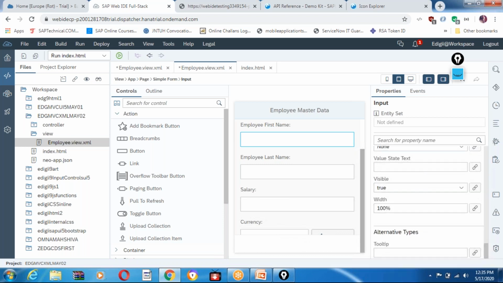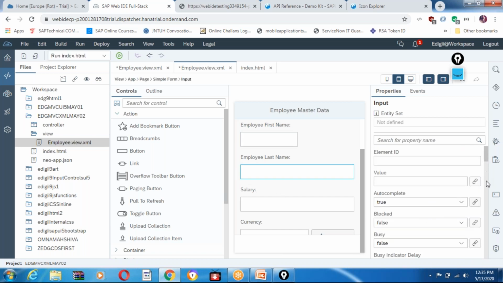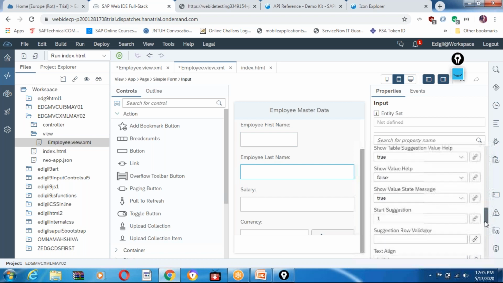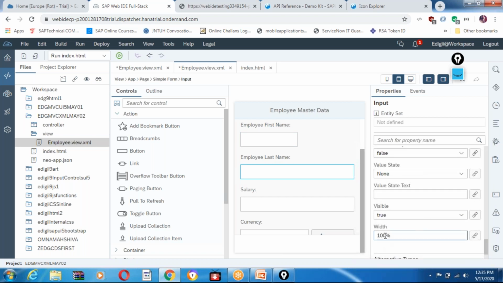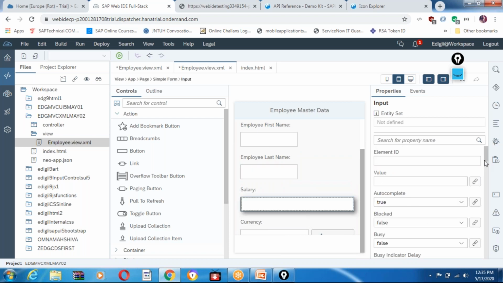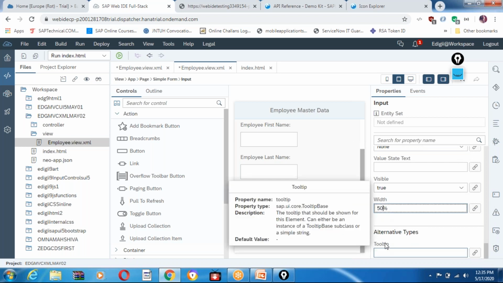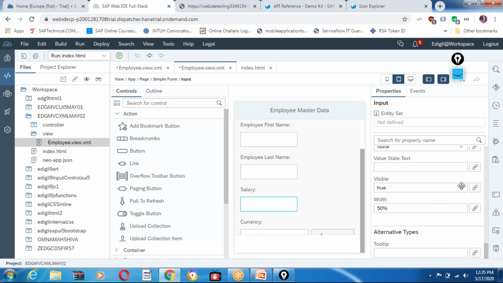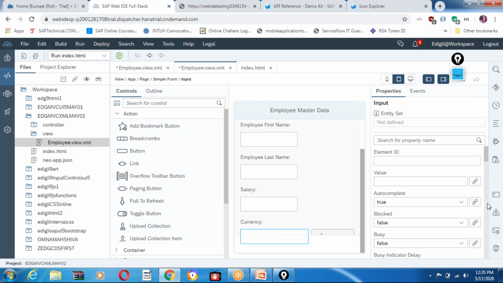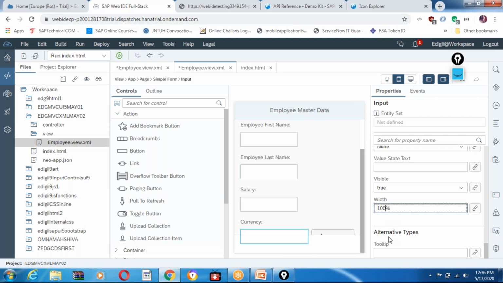Text, okay, so width also here I can provide 50%. I gave only 50%, see, it is reduced now, guys. Now maybe this also I provide 50% and I go here, enter. Yeah, everything I make 50%. I don't want 100%. And also 50%, enter. And this also, provide 50%, currency also 50%.